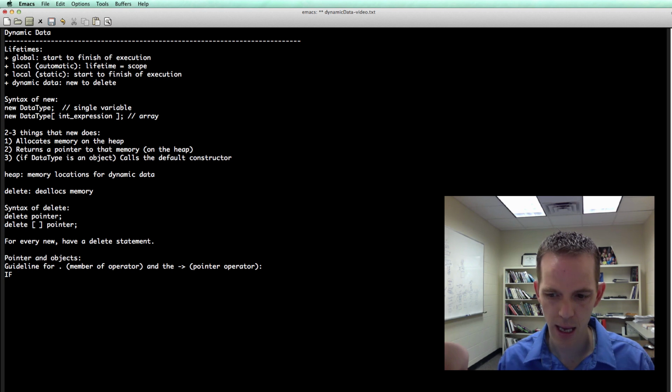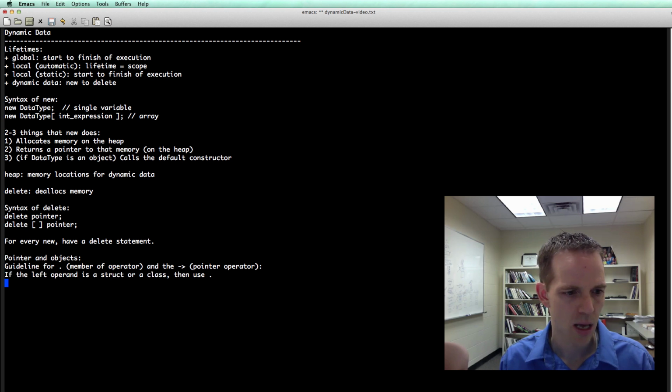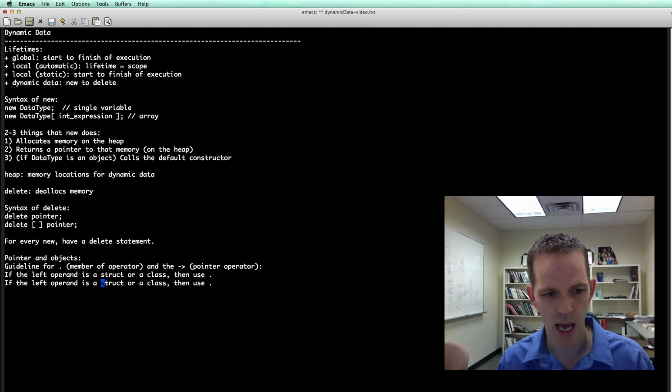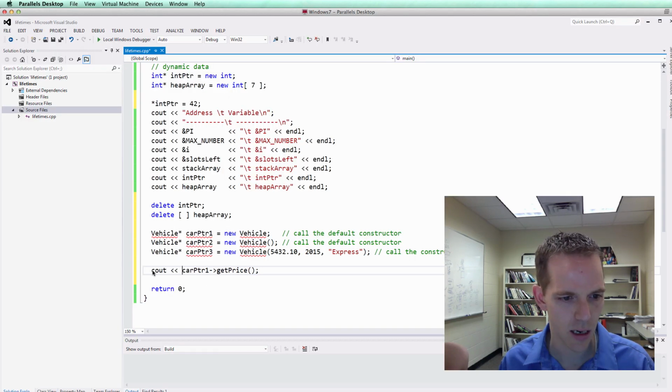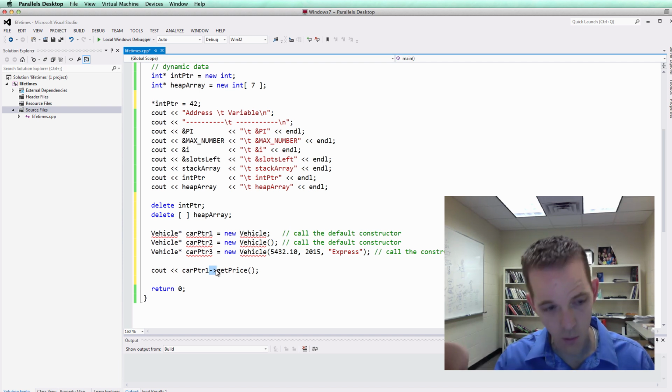If the left operand is a struct or a class, then use the member-of operator. If the left operand is a pointer to a struct or a class, then use the pointer notation, okay? And we saw that here. We're using the pointer notation here. Again, for every new, we have a delete.